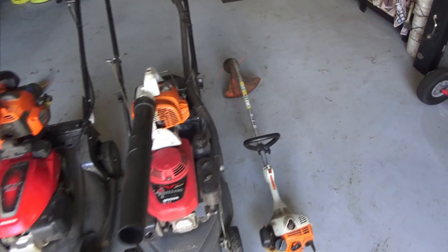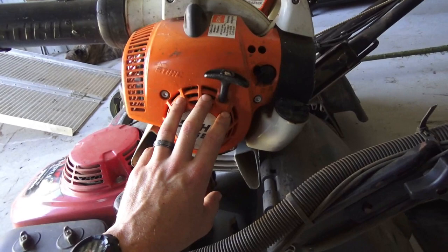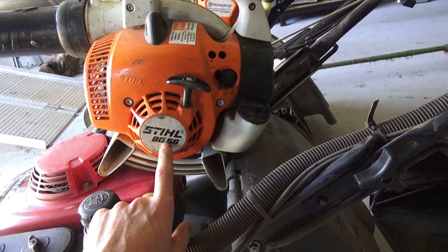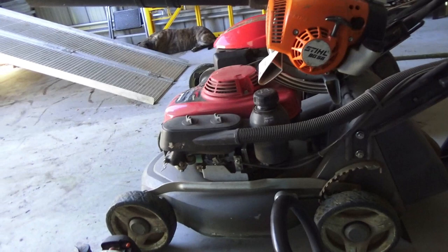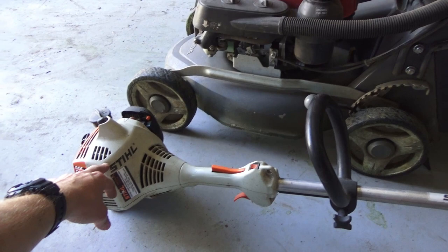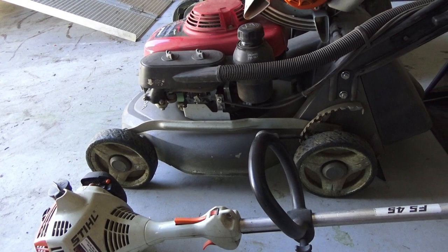Now, still a great little blower, this one. That's just a homeowner $250 Stihl BG56. I think the other one's 86, if I'm right, something like that. I'm not sure, I don't really follow Stihl that much anymore. So when I first started, you do what your dad did before him, or at the time with my employment, the big boss of the company always had Stihl equipment and John Deere and things like that, so it was just, he obviously knows quality and something reliable.